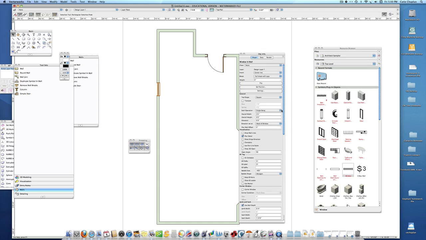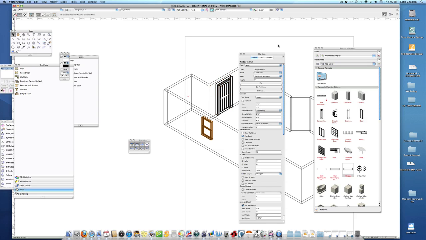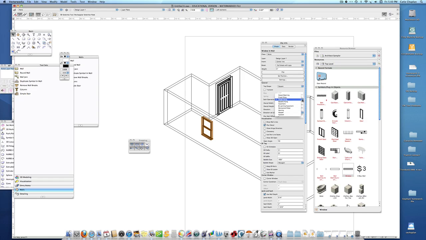You can, same thing, change the type of window. Here, I'll turn that way. You can choose a bipart encasement, an awning, fixed glass. Same with the door. If you just want to have a cased opening, just a hole, if you're doing like a pass-through in an interior wall and you don't want any glass in there, you can do a cased opening. I'll go back to fixed glass. Actually, I'll go back to single hung window.